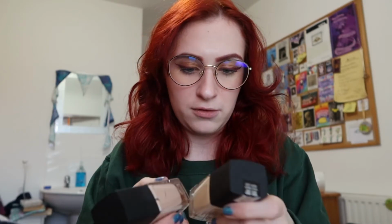Okay, so moving on to the last section, and that is face. So we're going to start off with foundations. I have two foundations of the same foundation, Wet n Wild Photo Focus Matte. They should be in the same colour. Are they in the same colour? This one's soft ivory and this one's nude ivory. Okay, well they're close enough. I really like this foundation, and people have opinions about using expensive fancy foundations. Honestly, this does the job for me.